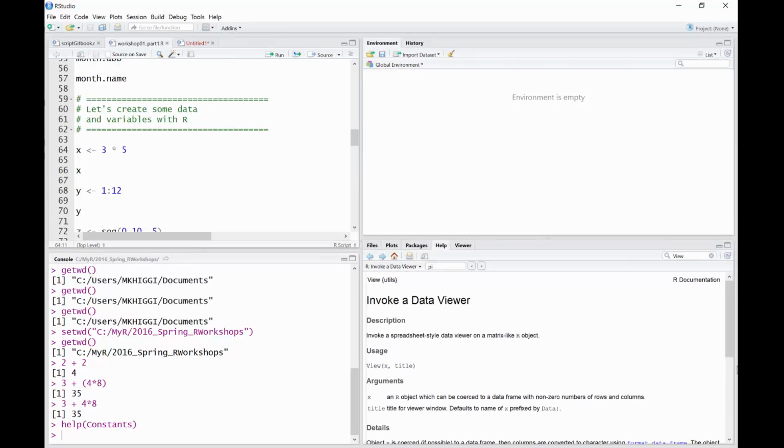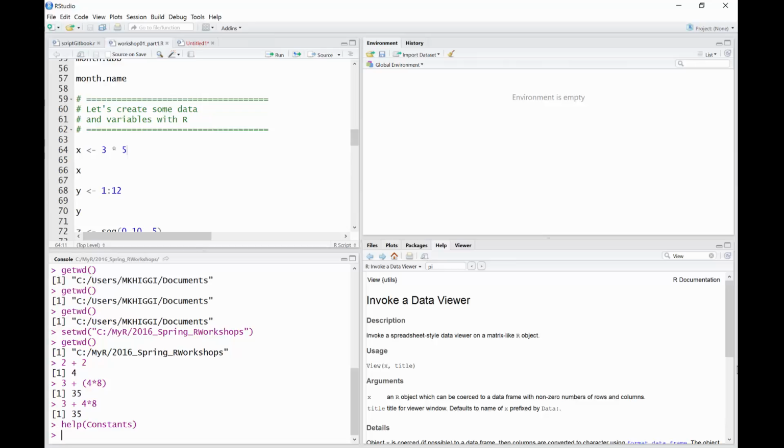All right, so if we create the variables like we did before, x is 3 times 5. Now when I click run, you'll notice up to this point, because we've just typed in things that were essentially math, the output is coming just to the screen. It turns out there actually is a temporary variable that's getting created under the hood. I can't remember if it's called .first or .last, or .last value. Anyway, there's a way to retrieve it, but it's not shown because the global environment technically is empty. It's a temporary variable, like in cache memory.